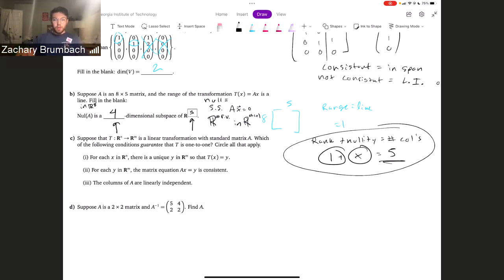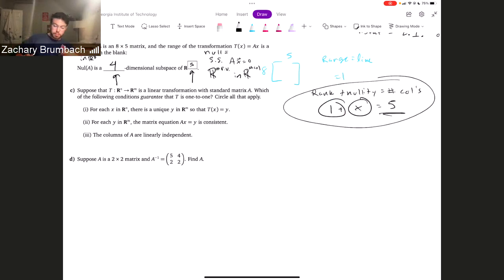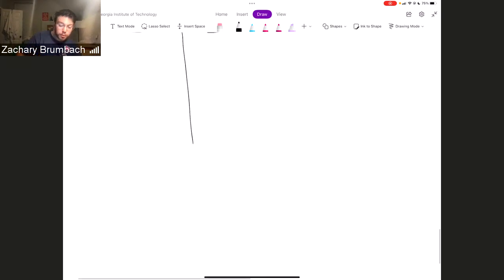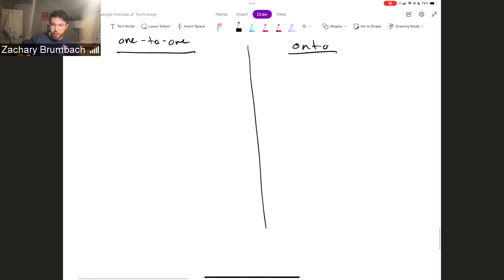All right, let's move on to talking about one-to-one and onto. One-to-one and onto are very important ideas that tell us a lot in many different fields, particularly in cases like robotics or thinking about frames of reference. They're extremely important because it's how we get to somewhere and how we can get back, or if we can get back rather. I do this little diagram every time I talk about it. One-to-one and onto are similar but not the same, and there's an easy way to find both of them.